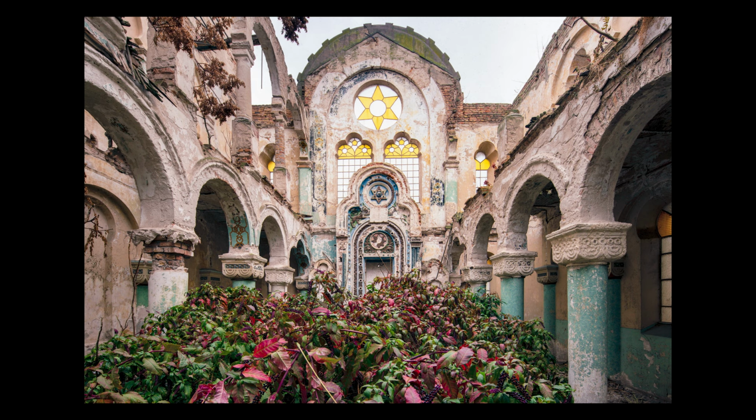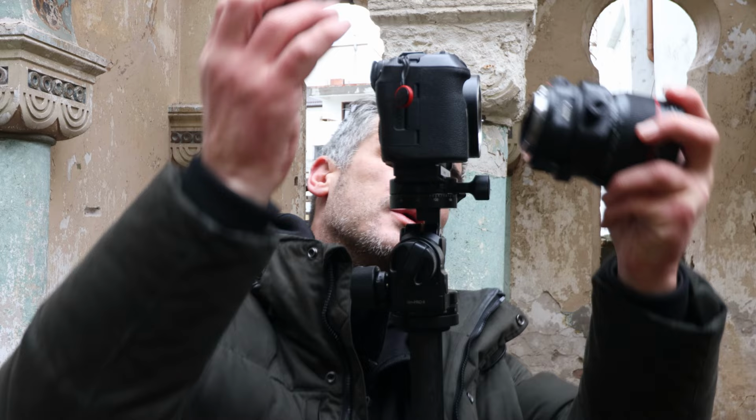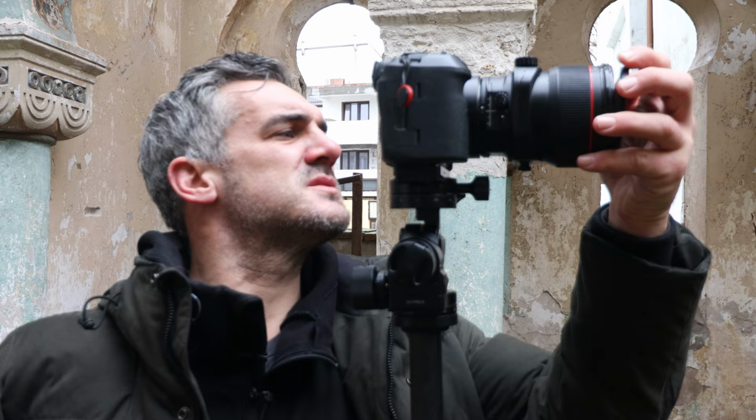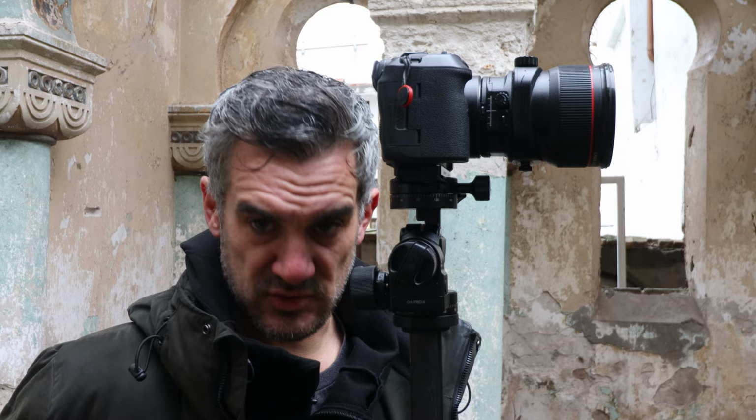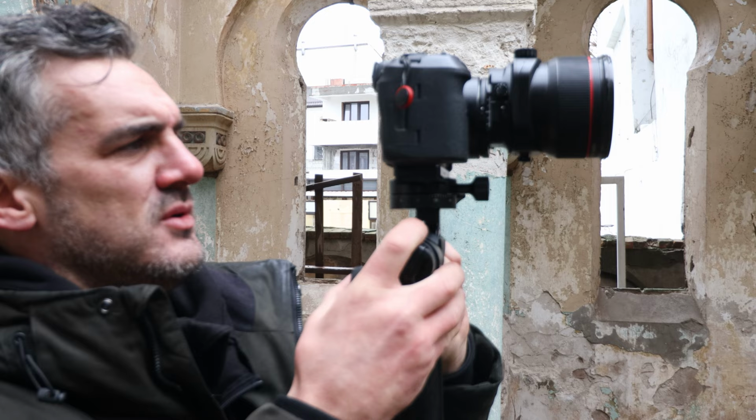I'm also going to take a photo with my 24mm, not my 17 as well. I've got my camera up here, by the way, to get over the vegetation. That's why it's so high. Standing on some bricks. My lens is still full of water from this morning. So why is that affecting your things? Well, it's in the moving part of the tilt shift, so when I'm moving up and down, it's actually like frictioning, which is proper annoying.